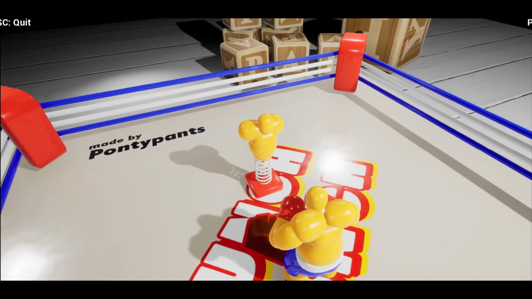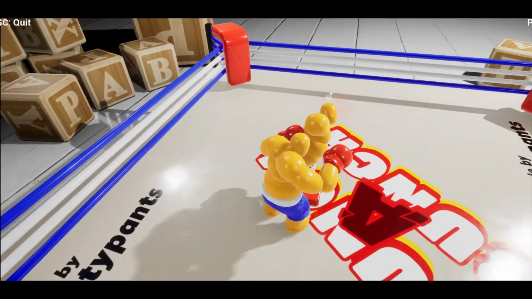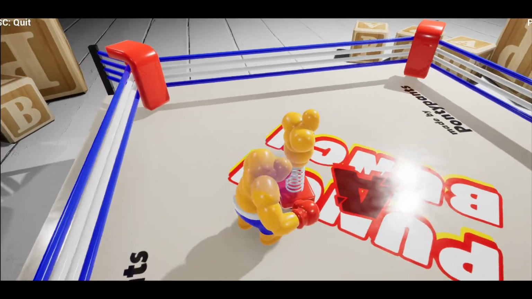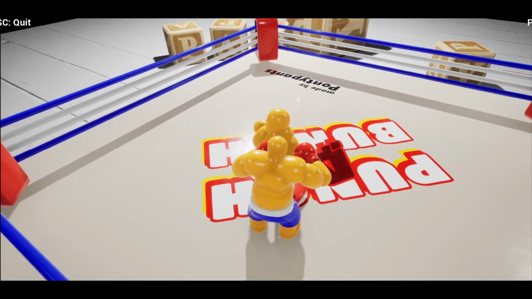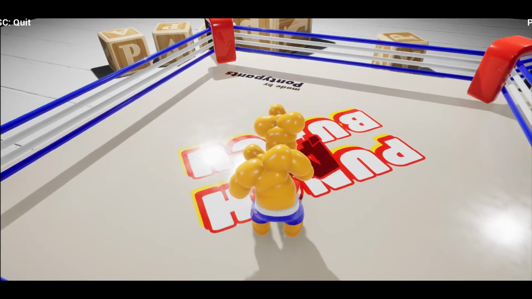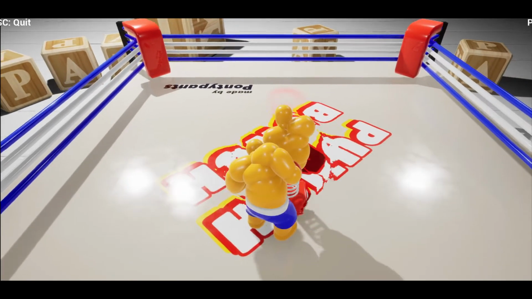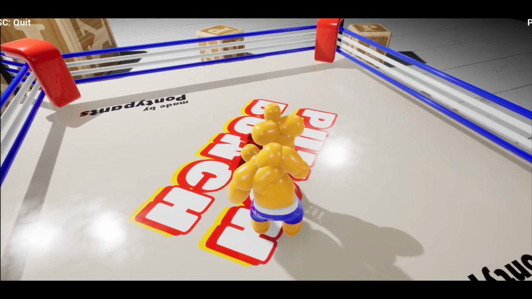The second thing is the visual effects. Example, the comic book effects and the power effect when the player or players charge up to do a big punch. Those fit really well. The game doesn't look like a comic book, but it has those comic book effects and it really fits.